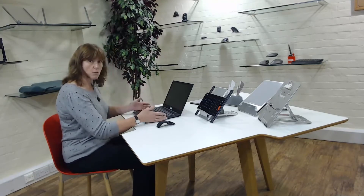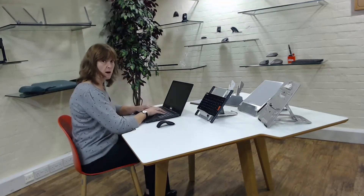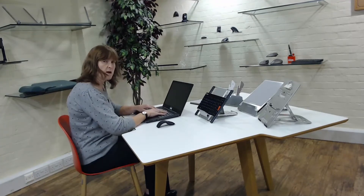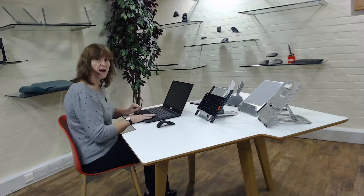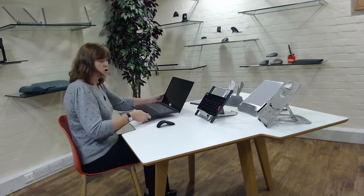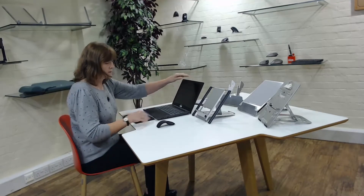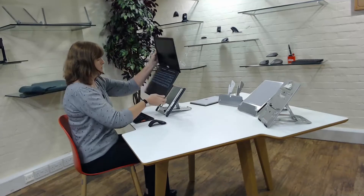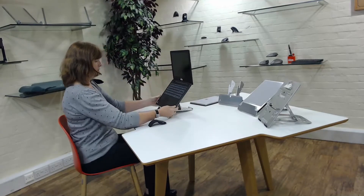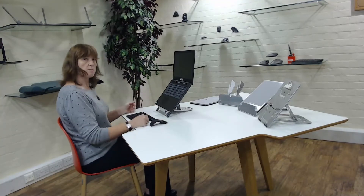Starting off with arriving at home at your dining room table with your laptop, sitting on a fairly standard chair — and the obvious problems that might have for your neck and arms. The first simple thing to do is to try and split where you're looking and your hands. You could use a box or something similar and then use a separate keyboard and mouse, but often the easiest thing is to use a laptop stand so you can get the screen at a decent height and work much more comfortably.